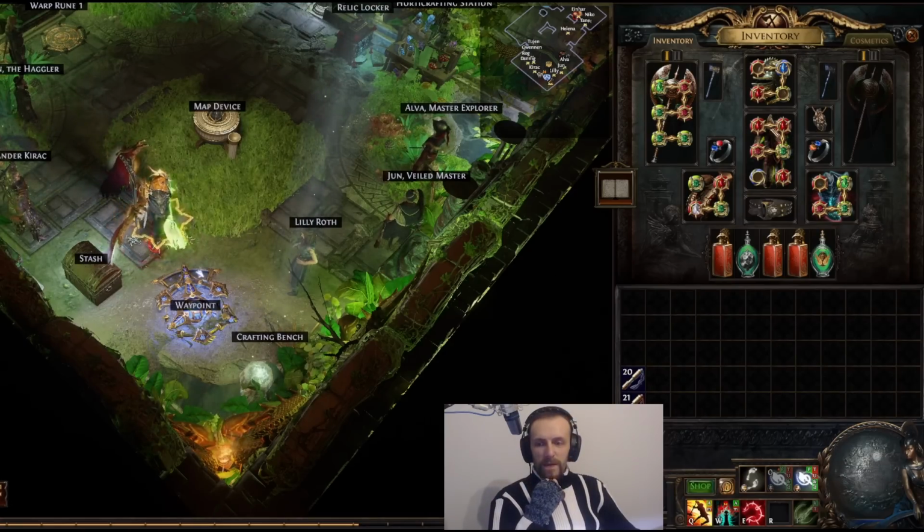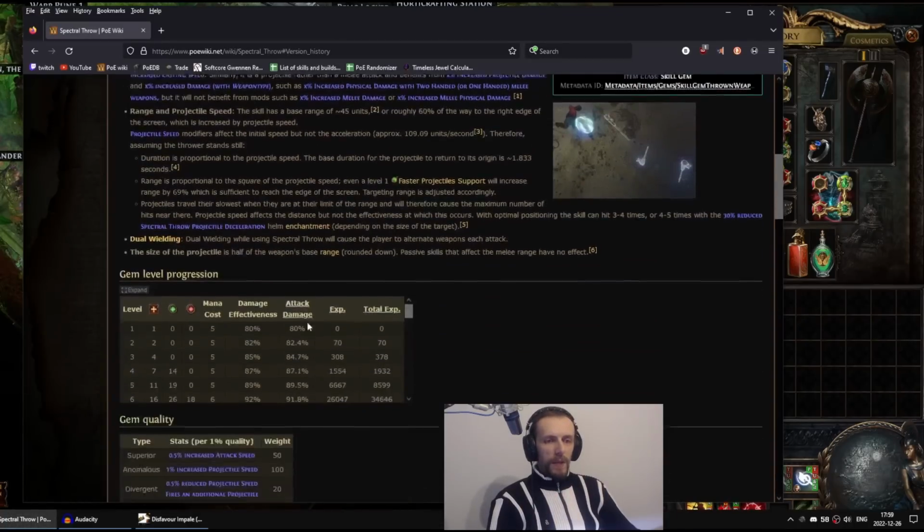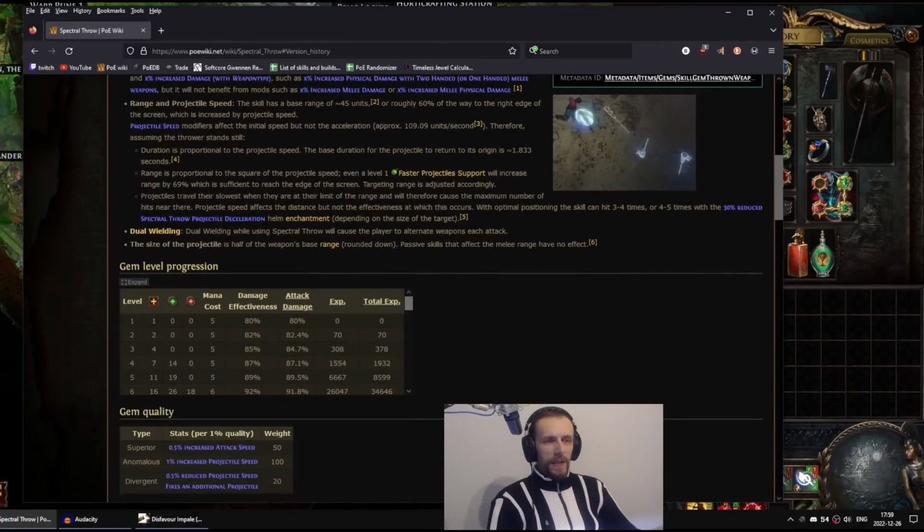So here's the thing about Spectral Throw, and this may be a bit old news but it hasn't really changed. If you check the wiki, Spectral Throw says this: the size of the projectile is half of the weapon's base range, rounded down. Passive skills that affect melee range have no effect. Most longer weapons have 13 range, which means that the hitbox of the projectile would be 6, because 13 divided by 2 is rounded down. So a 6 unit hitbox, which doesn't sound like much.